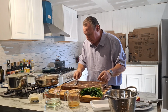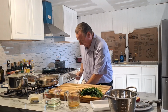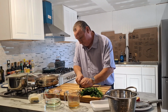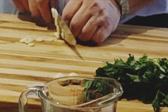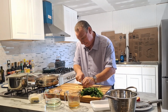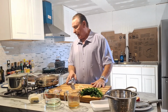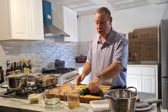For the sauce, let me get rid of this. Okay, let me clean this knife. For the sauce, we're going to thinly slice 4 cloves of garlic. I already have 1 very small shallot on a 1/4-inch dice. If I had to guess, I would say that would be about a 1/4 cup. Thinly slice the garlic. Okay, that's ready to go. So we have 2 small chicken breasts, 4 cloves of garlic thinly sliced, a 1/4 cup of shallots on a 1/4-inch dice. We're going to finish with a little parsley.